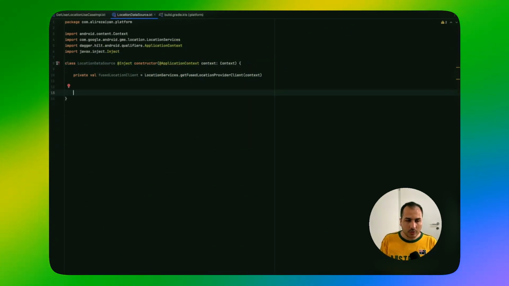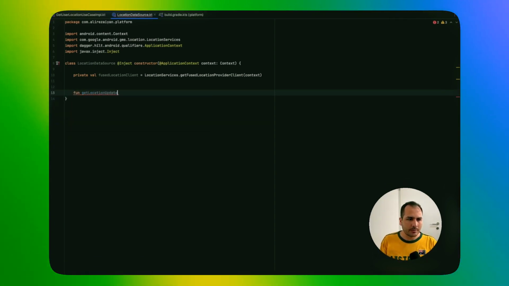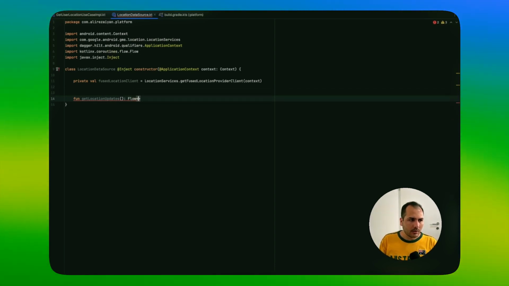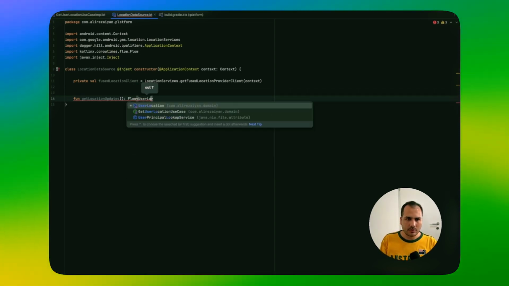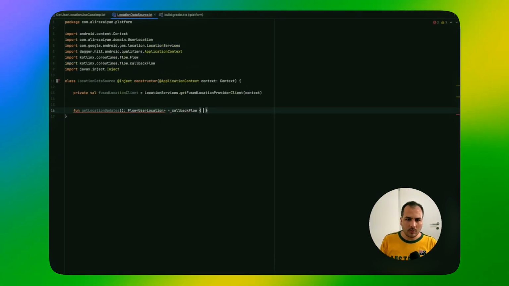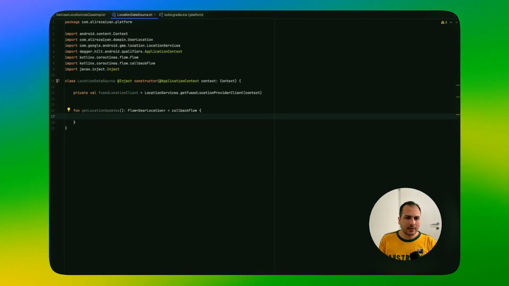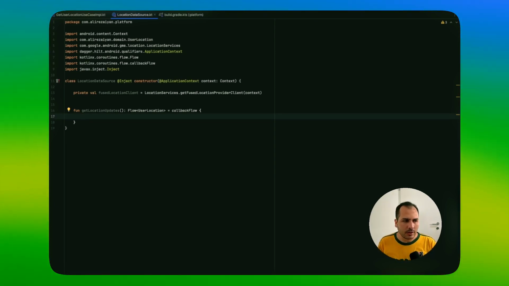So what I'm going to do here is implement a function called GetUserLocationUseCase, and what it gives us is a flow of type user location. Let's use the callback flow to make use of this API because we want to periodically get the user location, for example, every 5 seconds.